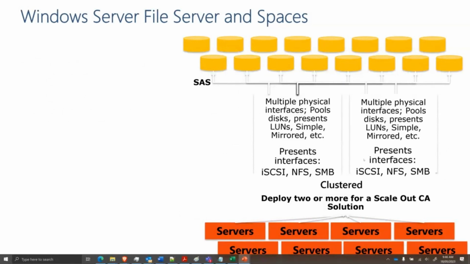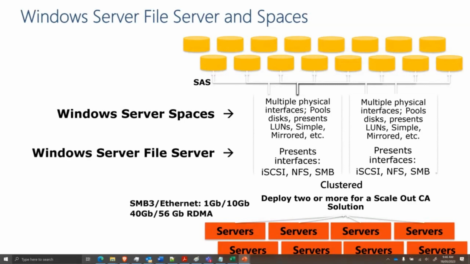We can do failover cluster, which is high availability in VMware, by storing the virtual machines on the shared storage. If one server fails, those virtual machines running on this server can be restarted on another server because it still has access to the stored virtual hard disks. So if you were doing this with Windows Server, you would use the Windows Server Spaces feature to do all of these things. But obviously, the Windows Server file server can be used to present these types of interfaces to these servers.